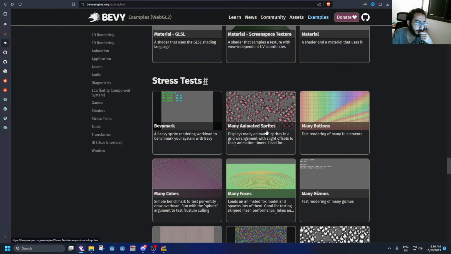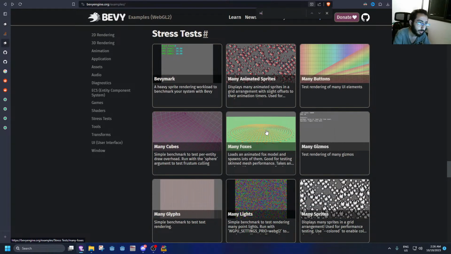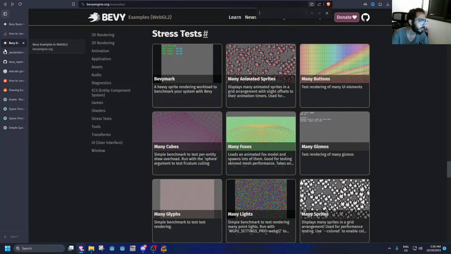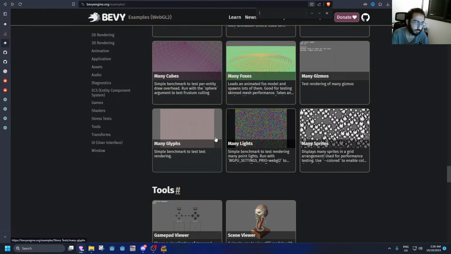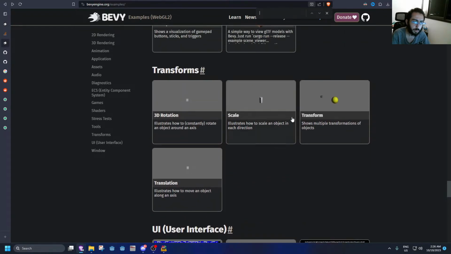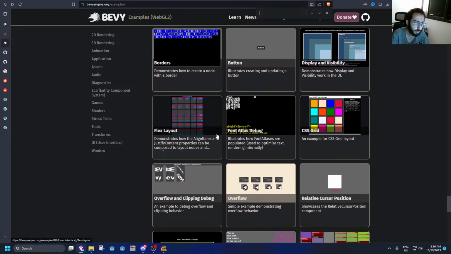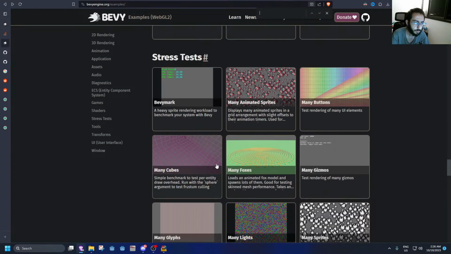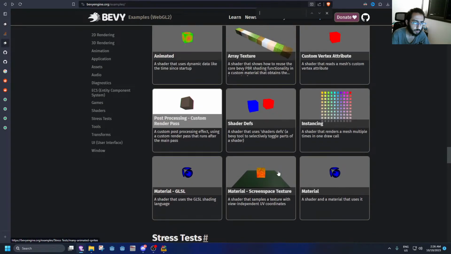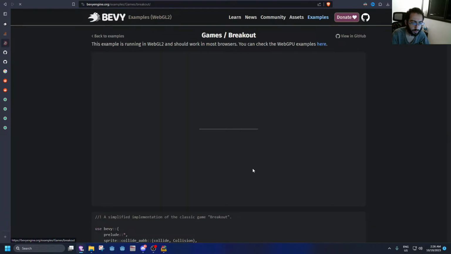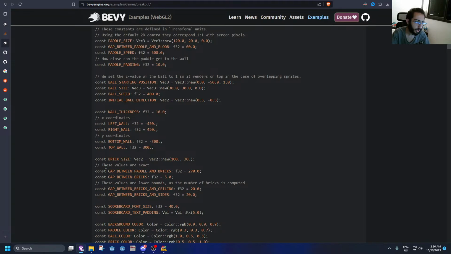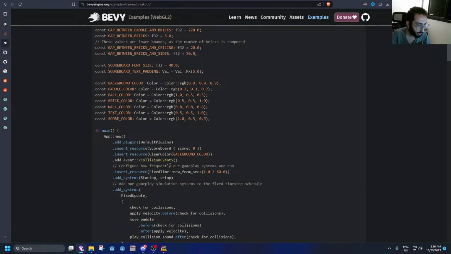Interesting. There's a gamepad viewer. Well, there's this breakout game, so that would be a nice thing to check out.